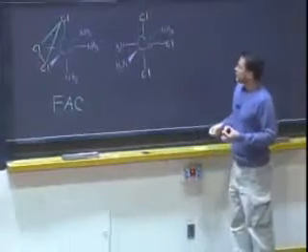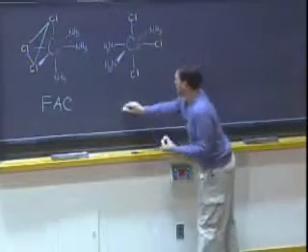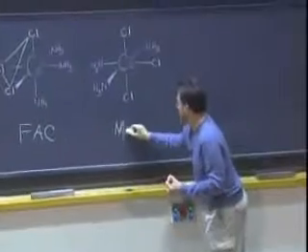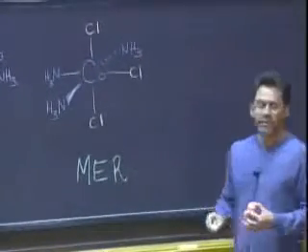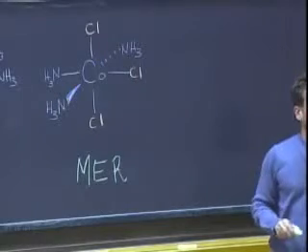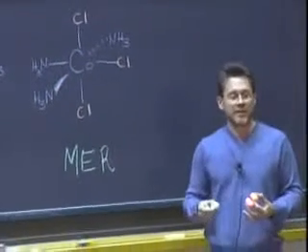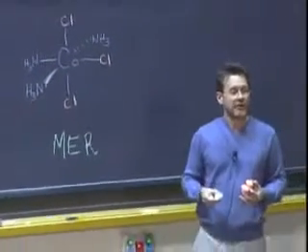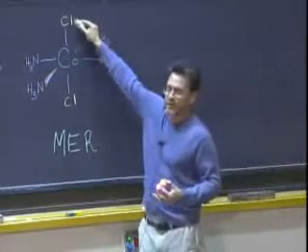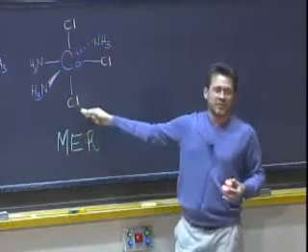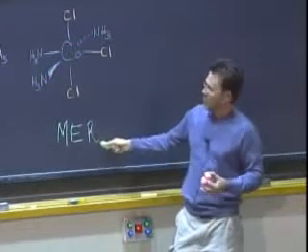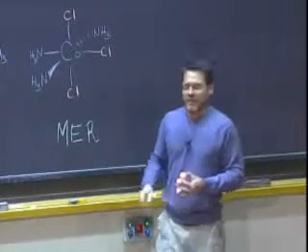And then the other type of isomer for this type of structure is called MER. And that is an abbreviation of the word meridional, which would be like the meridians of longitude that you see on the globe. So they start at the top and run down through the equator and all the way down to the South Pole. That's your meridional isomer. Okay?